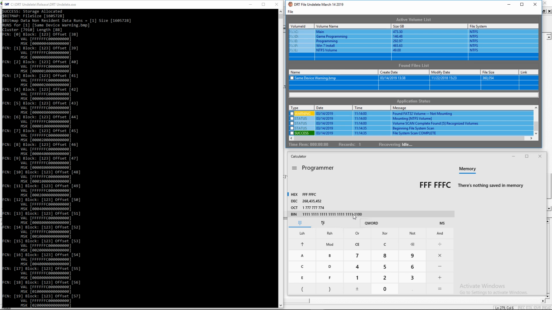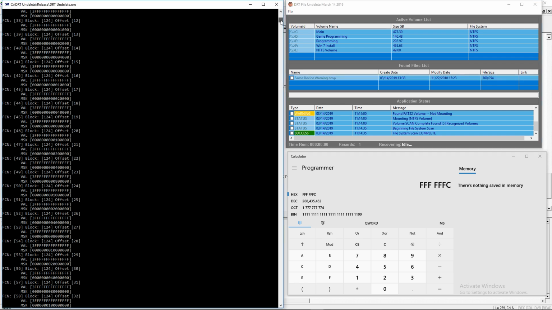If you multiply this, 1, 2, 3, 4, 5, 6 times 4 is 24 plus 2 is 26. So we are represented here 26 clusters up to this point right here. This is the last cluster, actually not 24, 26. So you can see here 0 to 25, we're still using the same block, the same value for the block, and we're still using the same mask, or the mask is still part of that cluster.